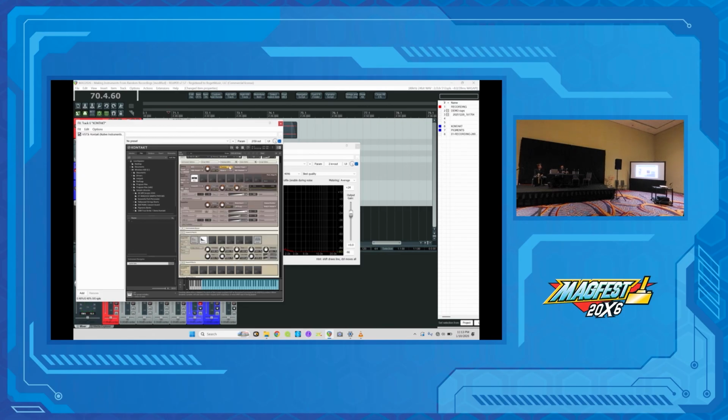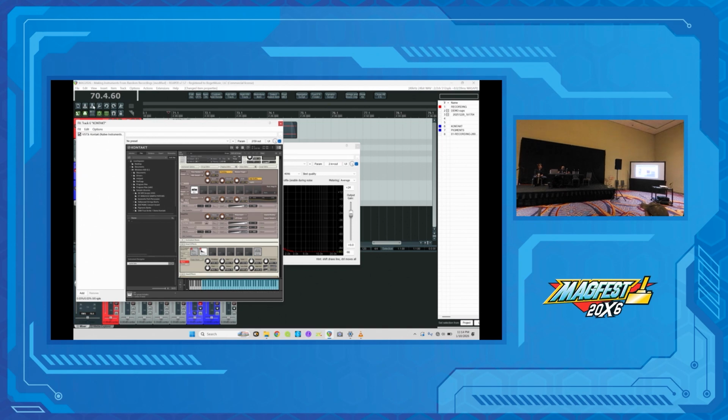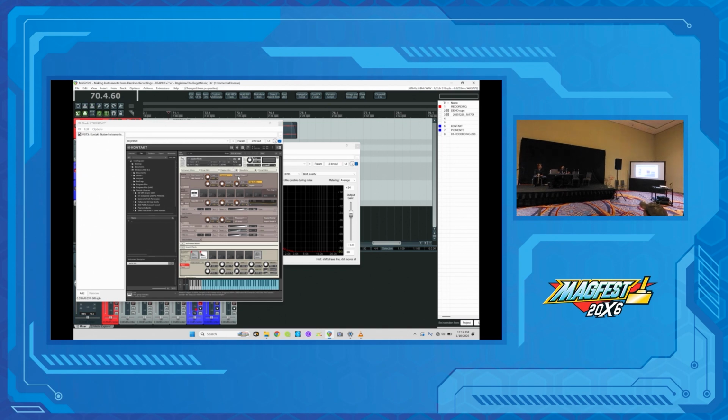So, right now, if you play a high note, right? You get, here, let me turn off the reverb for just a second. You get this crazy sort of thing. What you can do is change it to a different algorithm. So let's try one of the time machine algorithms and pray to God that it doesn't crash my computer. So now it's going to attempt to play it at the higher pitch, but without speeding up the sample. So let's see what that sounds like.